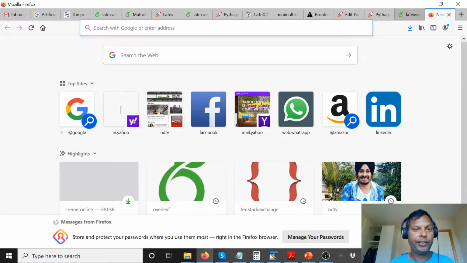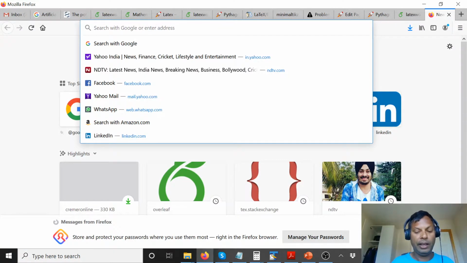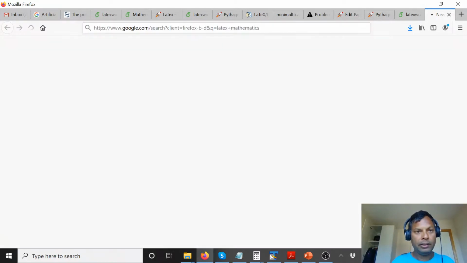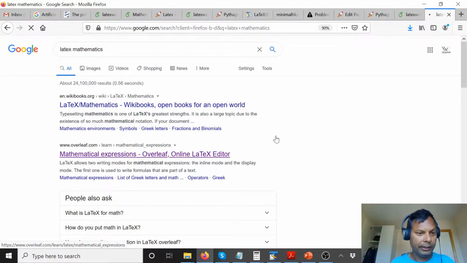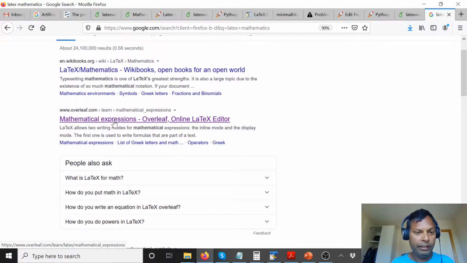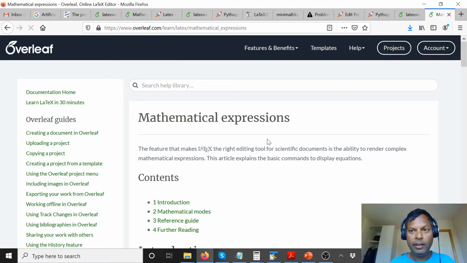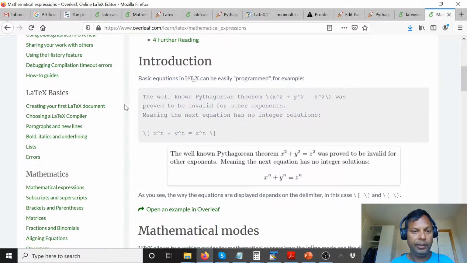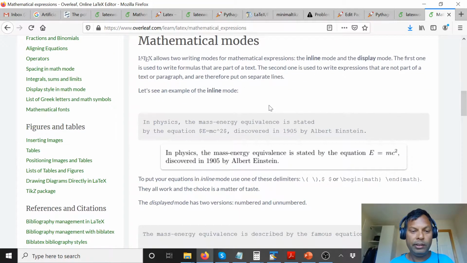Now, where to find the syntax? If you search for LaTeX and mathematics, the first thing that you get is, again, the Overleaf website. Here is a very nice introduction on how to write equations, like this one for the Pythagoras theorem. It's very, very simple to write.